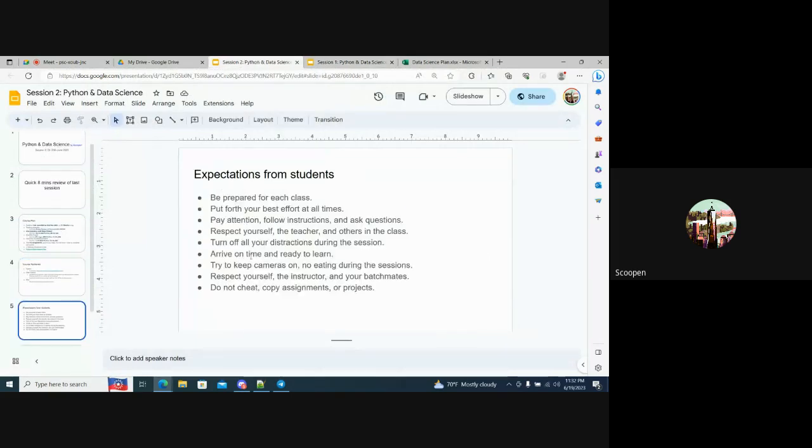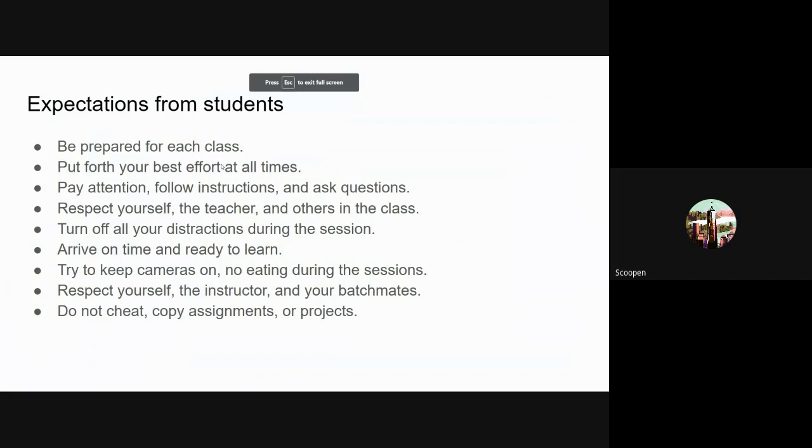Okay, now just quickly let me tell you all the expectations from students. Anyone who's going to join the batch, the way you have expectations from the tutor, the teacher also has expectations from you. So the most important expectation is to be prepared for each class. Assume that your class is about to happen. There will be no cancellations. Again, I'm saying there will be no cancellations.